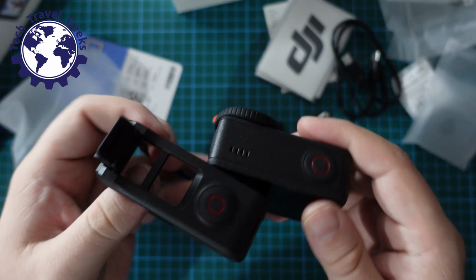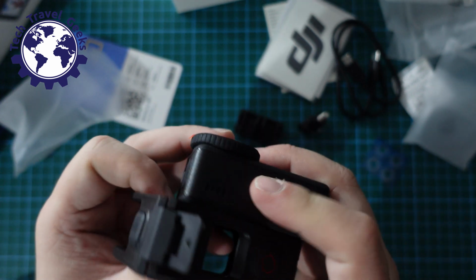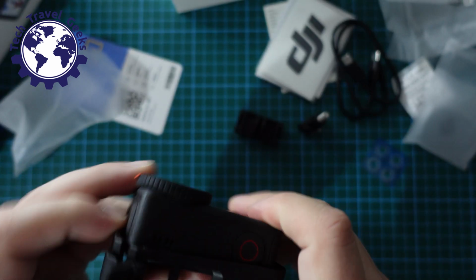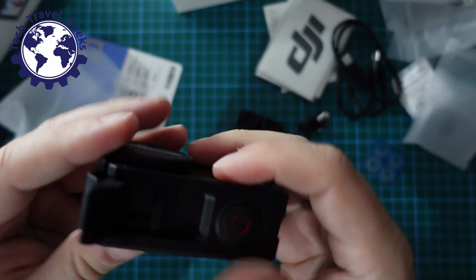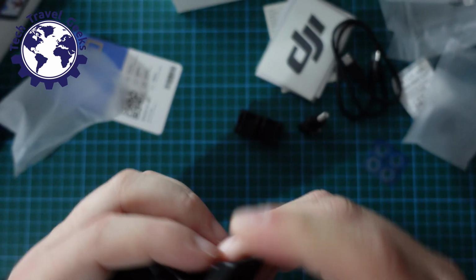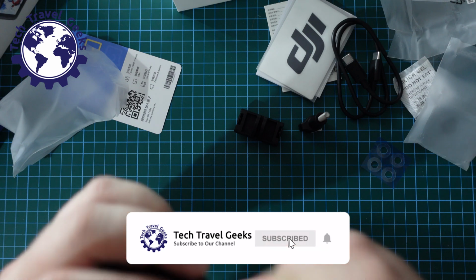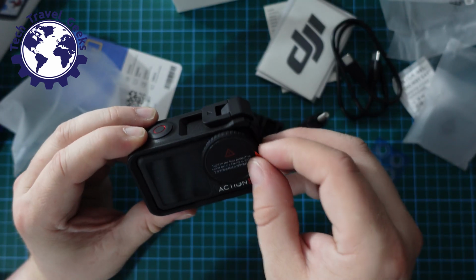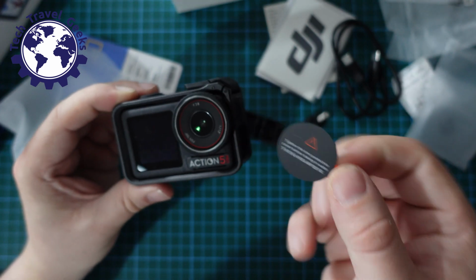Yeah, it just eases up. So the idea is that I ease it up over the edge of the device. Probably should go button first. And it goes in like this and then clamps down. There we go.